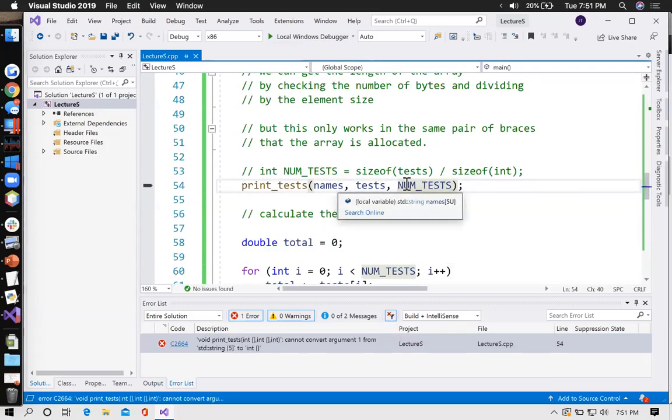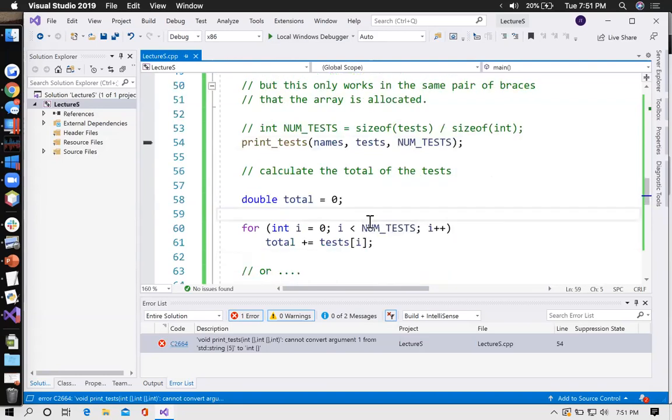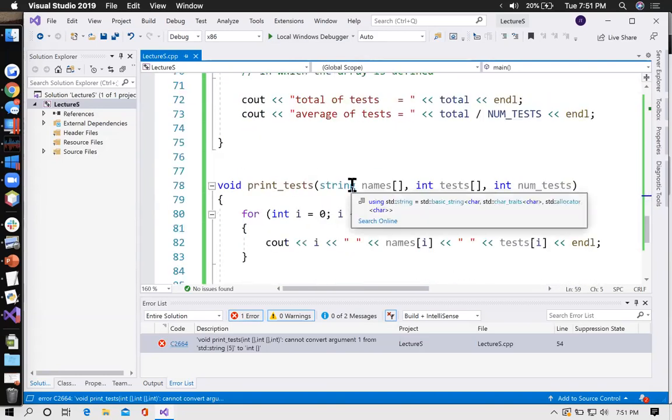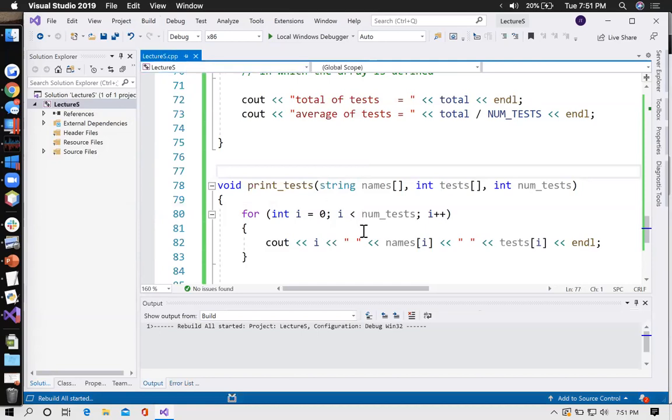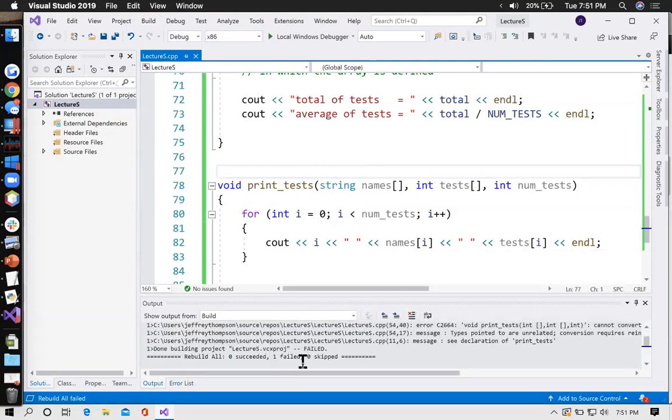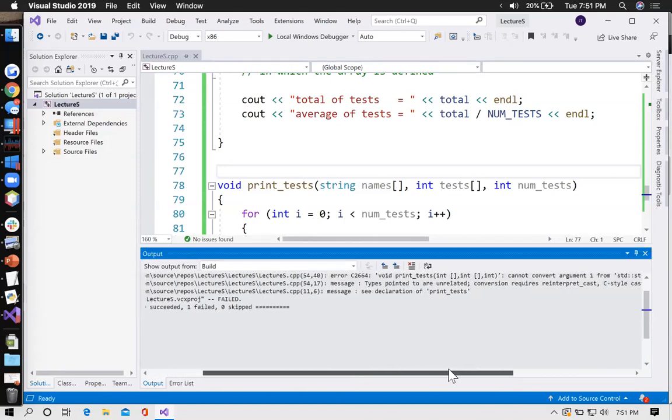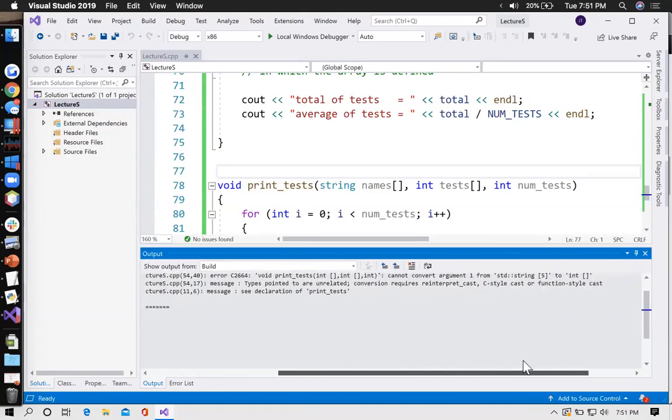Names, tests, num tests. I don't see a string. Down here, names, tests, num tests. Rebuild all. Failed. Cannot convert argument 1 from string to int.